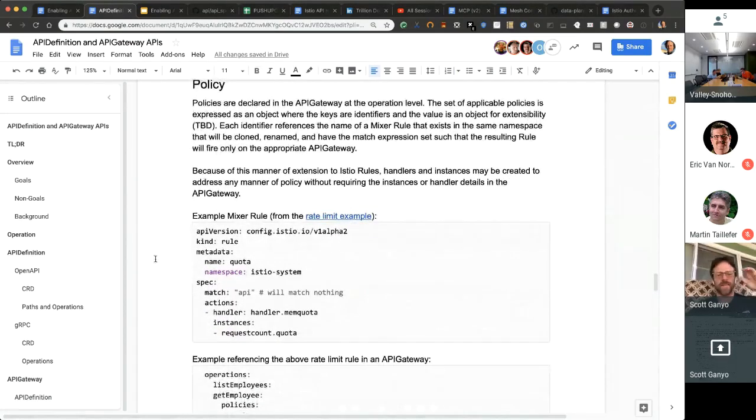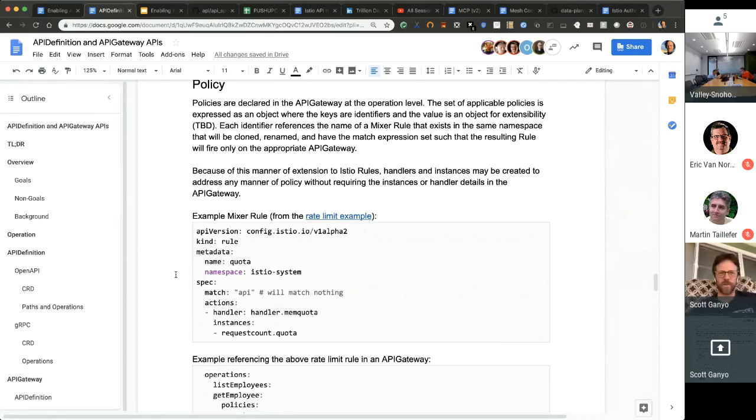Policy. So policy is defined at a very, very high level right now, and that is, it is really a list of names of what should be applied, and nothing more.